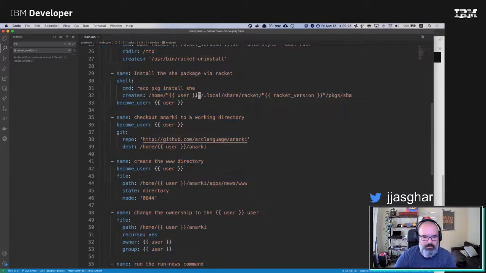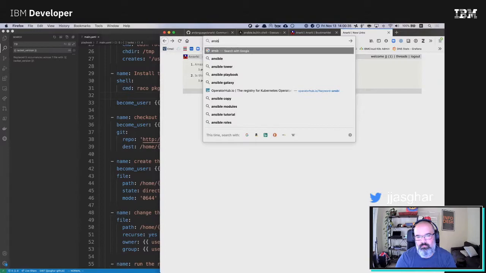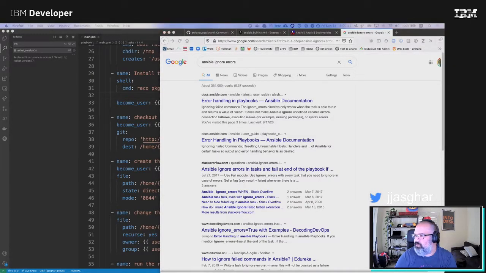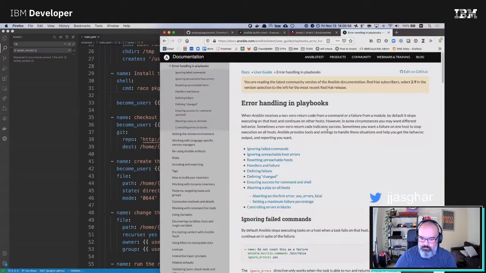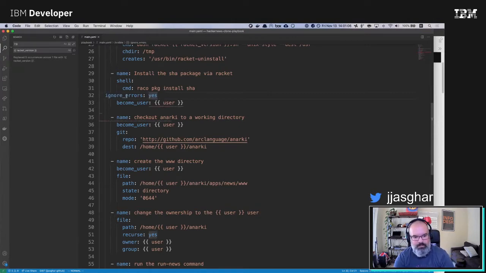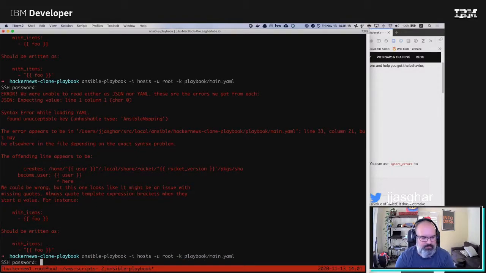Maybe what I could do is delete this because we know it fails. There's a way to ignore failures. Ignore errors. There we go. Ignore errors. Minimize that. No, hit the wrong button. Sorry. Looking at the wrong screen. Go away. There we go. Ignore errors. Yes. Copy. Paste. So if it tries to install it twice, we saw that big error saying, hey, I can't do that. And this is us telling it, that's fine, just keep moving forward.